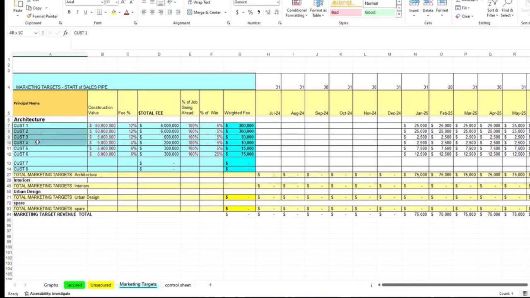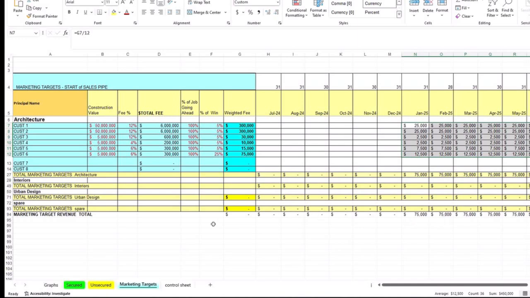I haven't bothered with putting any fictitious customer names in there, but they're typically going to be clients that you're working on. Logically, there's a progression that these jobs go through the funnel. It starts off as being a marketing target, becomes an unsecured job, becomes a secured job. Now, obviously it doesn't all work like that, but that's a pretty logical progression. Now, the same thing. We've got to weight the fee, we've got to assign a probability of winning it, and then we've got to put in when it starts, how long it goes for, what the shape is. Now this one here, I've just done a pretty basic one, but you'd expect that to normally be staggered.